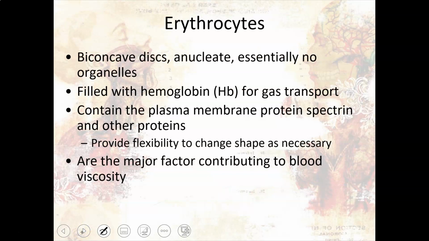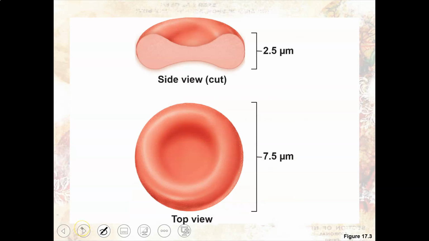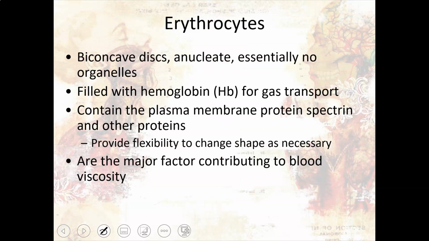Talk about red blood cells. Red blood cells are biconcave discs, which means it looks like that. There's virtually nothing inside except for hemoglobin, which is gas transfer. This is a great example of this idea of form and function complementing one another. This is sort of a big overarching theme for anatomy and physiology, this unity of form and function. And the red blood cell is a great example of that.